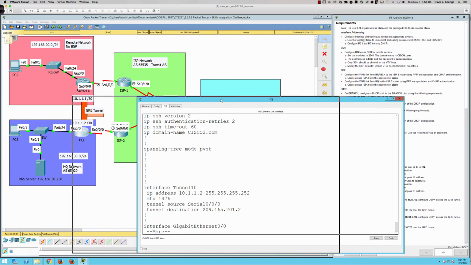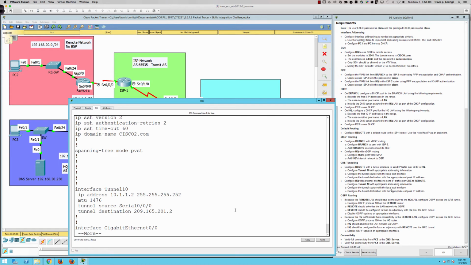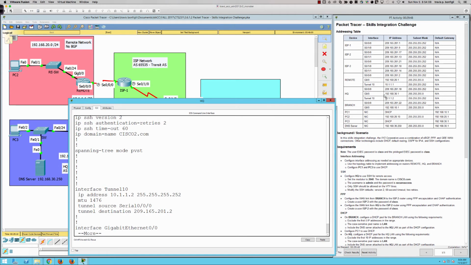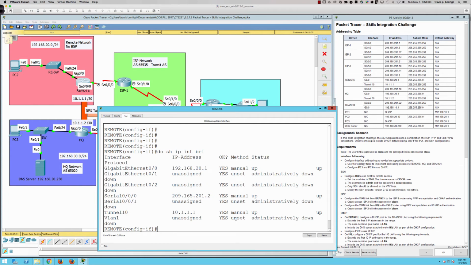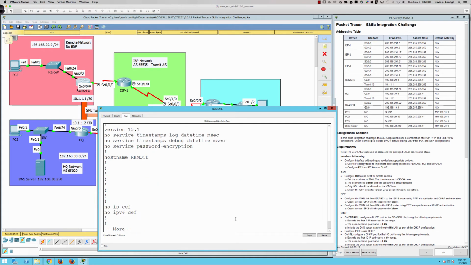Tunnel destination is definitely the 209.165.201.2. That is correct. MTU got dropped in there for us auto-magically. And my tunnel IP, tunnel 10, I did get the tunnel number right, is 10.1.1.2, and it is a /30. So we've got everything we need there. Let's check remote. Did we make a mistake over on the remote side? Do show run.